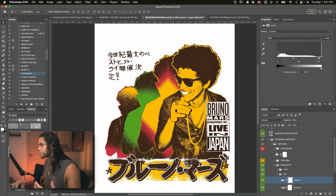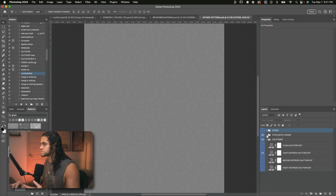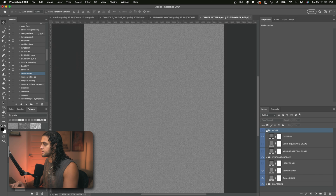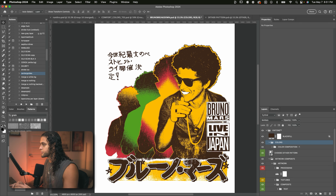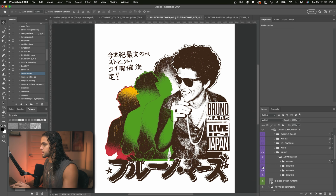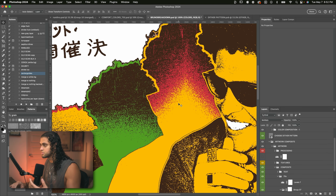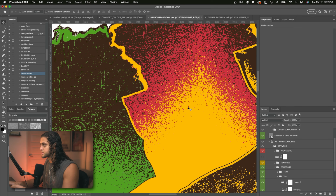After you composite your artwork, you're on to step number 2, which is just choosing the style of your graphic. So as you can see, this is the Xerox Grain style I'm using right here. You could choose a halftone pattern like I just showed you, or any of the other patterns that I have included in the dither pattern smart object folders. And then once you choose the style of your graphic, you move on to step 3, which is coloring in your graphic, color by color or layer by layer. So this is how I color this graphic within VINTONE. When I zoom in here, you can see that this is all down to the pixel, and that makes it perfect for color separation and screen print.